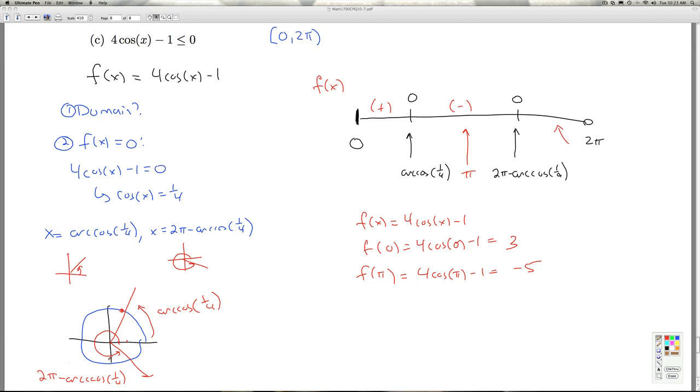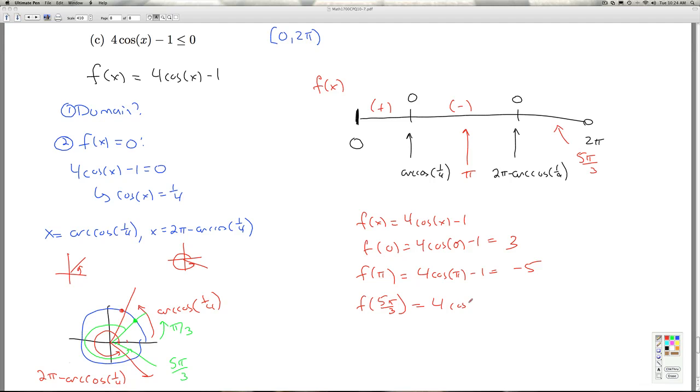Okay? So now I want to figure out an angle between there. And I can pick any angle whose cosine is bigger than a quarter. So, for example, I could pick where cosine is a half. If I look where cosine is a half, that's our friendly pi over 3. So I could go around to 2 pi minus pi over 3, which would be 5 pi over 3. So I can pick that. So I plug it in.